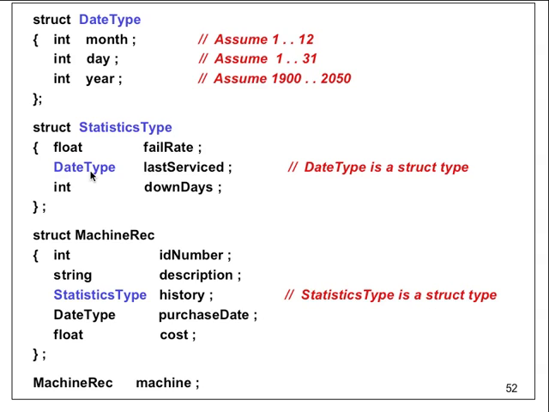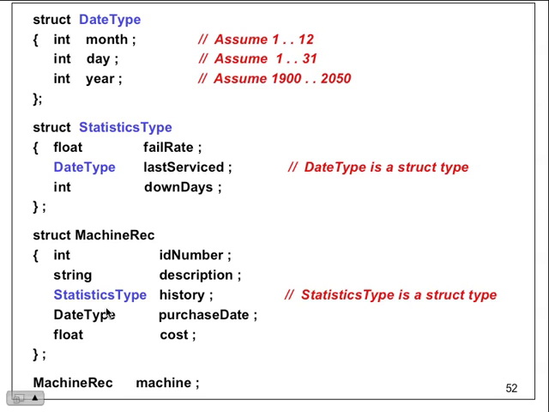And every time we have a date, and the date's actually kind of common because people like to store dates. So we can create a user-defined abstract data type called date, my date, or date type, and define the date any way we want, and then create variables of date. So it's kind of like a database actually, think of that. You can have any date types you want, month, day, year. Present it any way you want, store it any way you want, in any type of precision. Julian dates instead of real dates, which is what you're doing in the first programming assignment. But you're not using structures in that, so it doesn't really matter. And here we have the machine record.